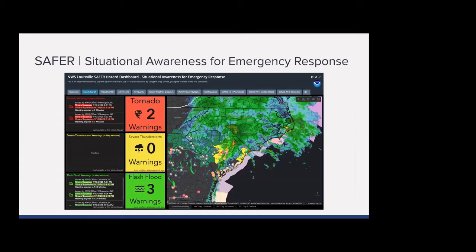The first dashboard I want to talk about today is the SAFER dashboard, and SAFER stands for Situational Awareness for Emergency Response. This was originally started by Jared Allen at the Cheyenne, Wyoming Weather Service office.